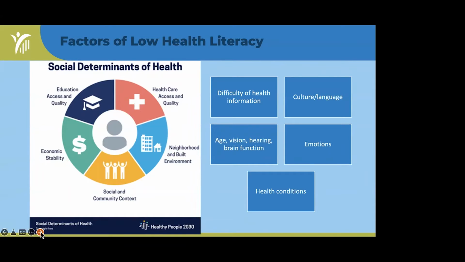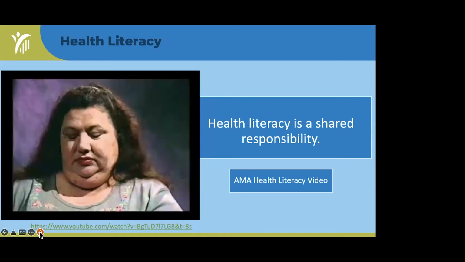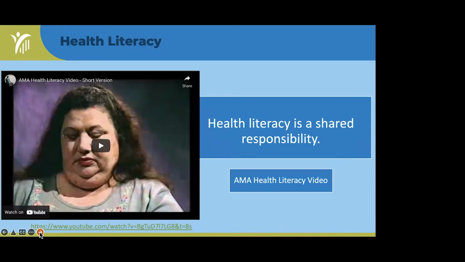For instance, the difficulty of the health information being presented, the culture of the patient. If the patient has a disability, meaning that their hearing and vision abilities may be limited or impaired, the health condition of the patient in general, and the patient's emotions. Having a population with low health literacy leads to health disparities.